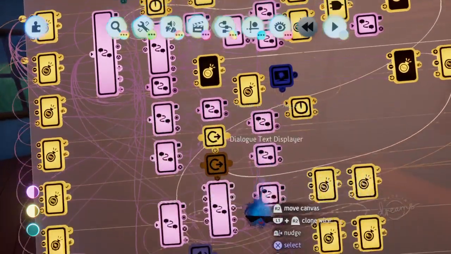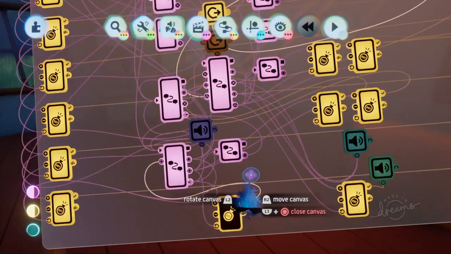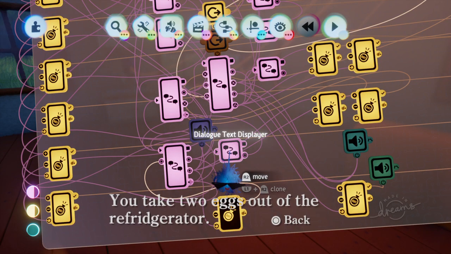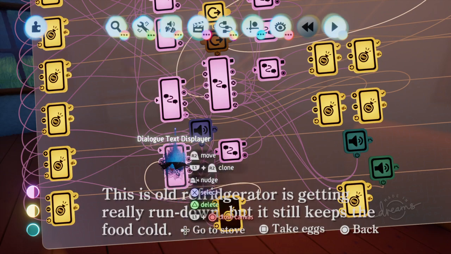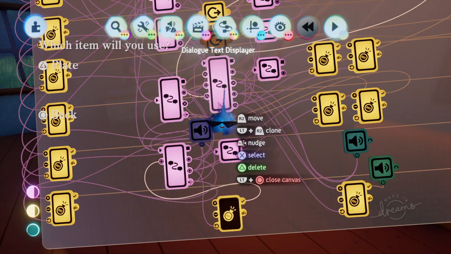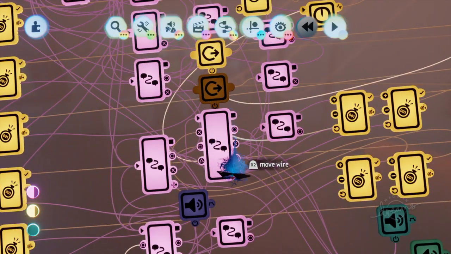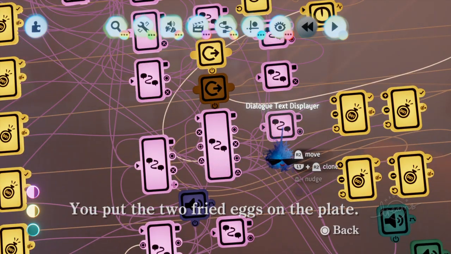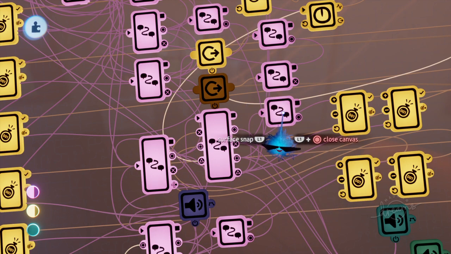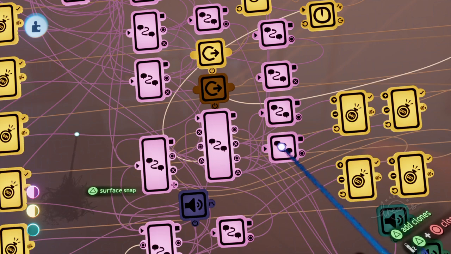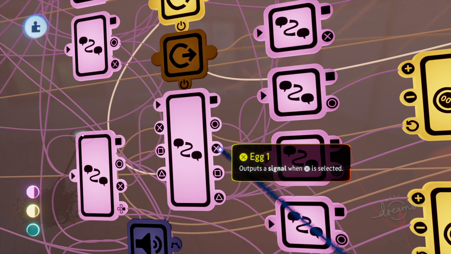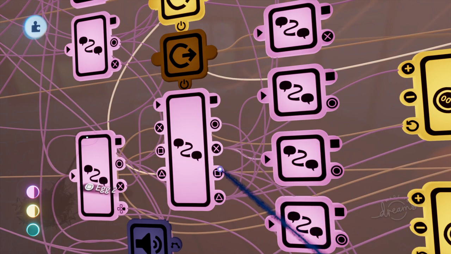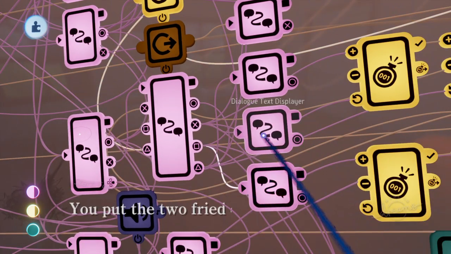So I didn't put anything for after you choose to use the egg. Dang it. Okay, here we go. So using the eggs needs to have its own thing that it says. Egg 1, egg 2.